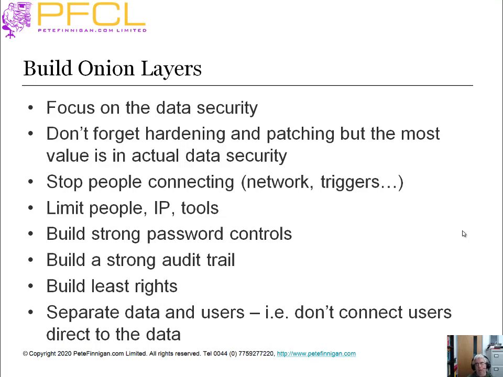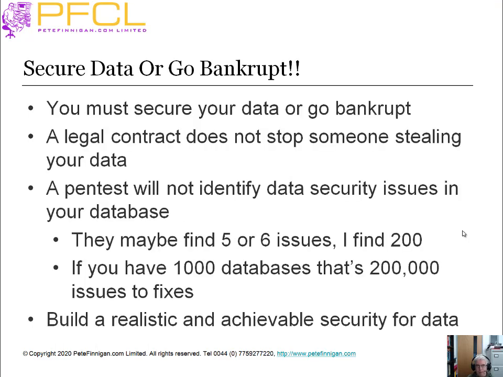Build security around the application data. This is data security. And then when you've done that, you can start to think about data access controls, context-based security, and so on. If you don't secure your data, you're probably going to go bankrupt at some point. That's if coronavirus doesn't make us all bankrupt before that. GDPR, certainly in the UK, they're throwing £99 million fines at Marriott Group. And Marriott is in every one of the 28 states of the EU, as far as I know. So they could get fined by every information commissioner across the whole of the EU. A company could easily go bankrupt because they don't make the effort to secure data.